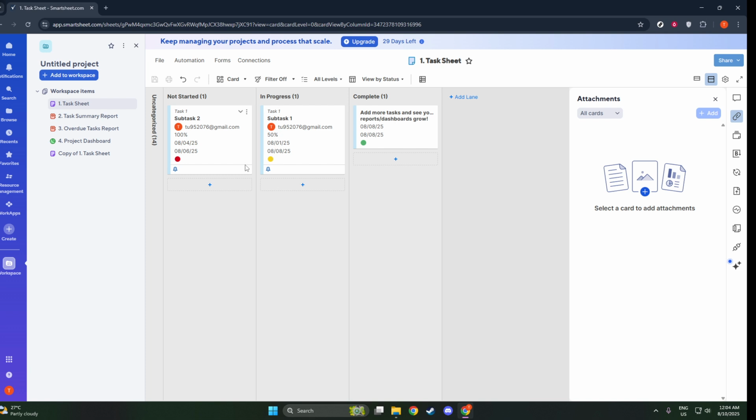Each of these views offers its own unique advantages, and knowing when and how to use them can make a significant difference in your productivity and project management effectiveness. Remember, you can always switch between these views using the view selector in the toolbar, depending on what suits your current task best. By experimenting with these options, you'll find the best ways to organize and streamline your workflows in Smartsheet. Happy managing!